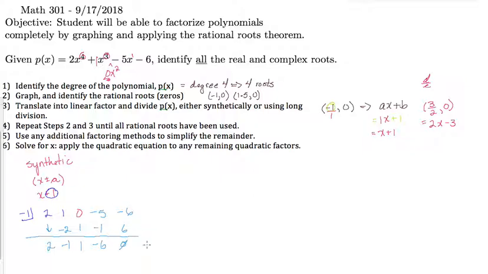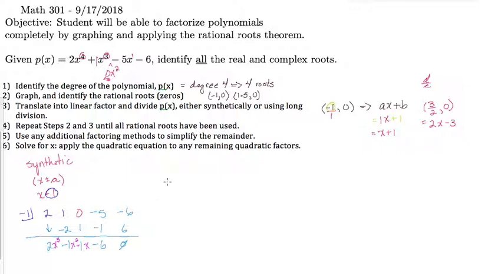Okay, great. So if this is a rational root, this should always work out. The remainder should always be 0, and you should be left with a polynomial with 1 degree fewer. So if this were degree 4, now we have a degree 3 polynomial where the leading term is x cubed, 3 is 1 fewer than 4, x squared plus 1x minus 6. Okay, so here's our new polynomial.